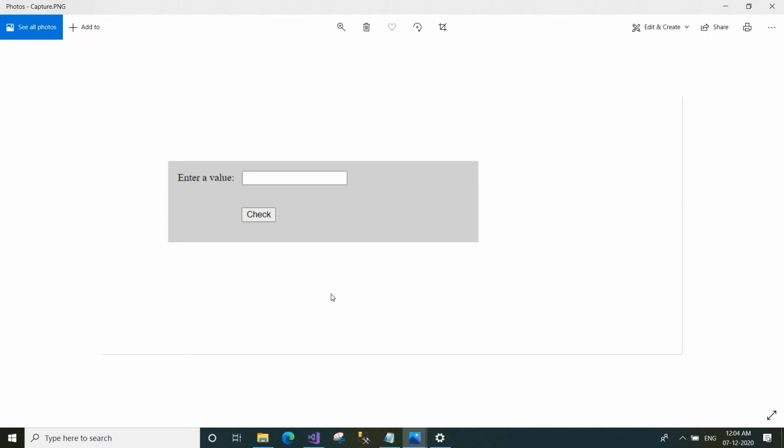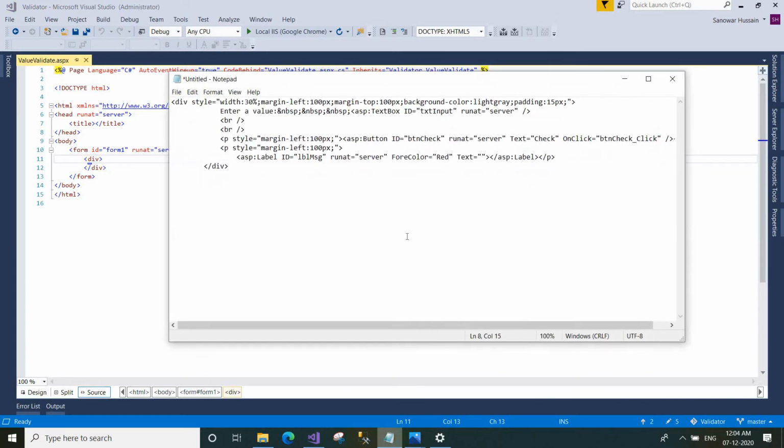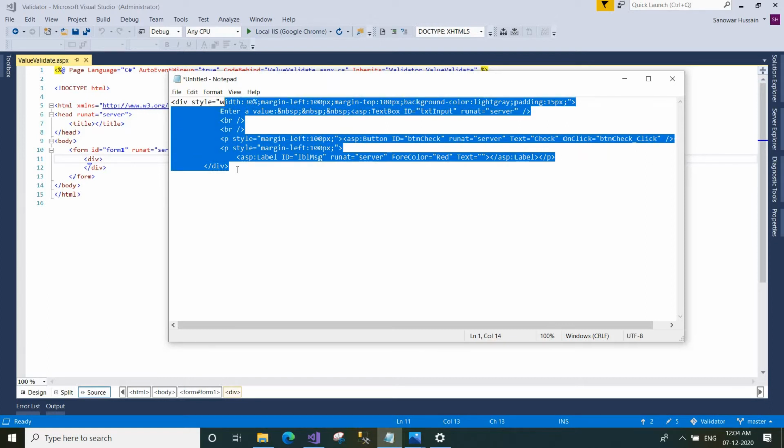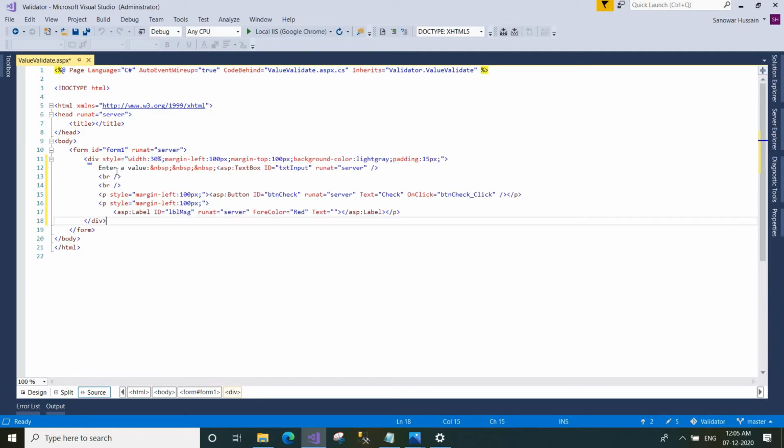Let us go to Visual Studio and quickly design this form. I have already prepared the design code. Let us copy and paste. Okay, so this is the text box, txtInput.